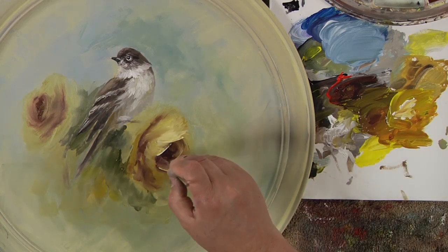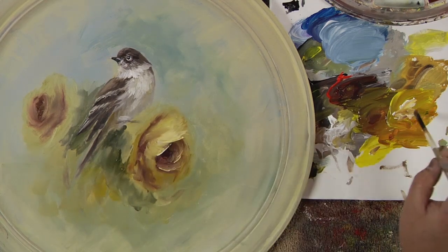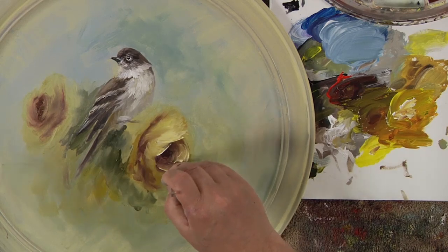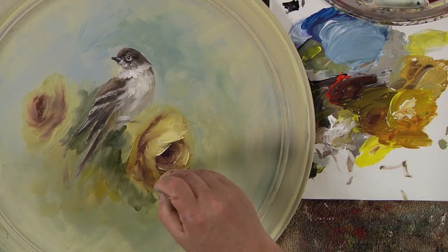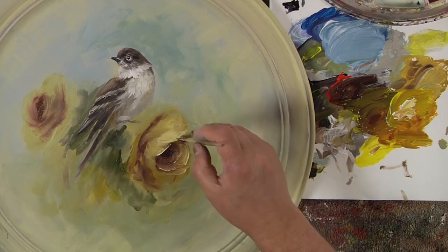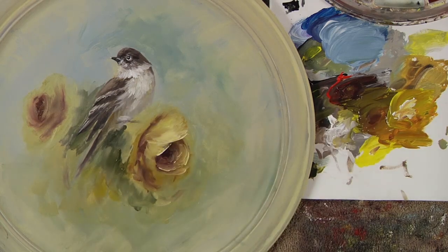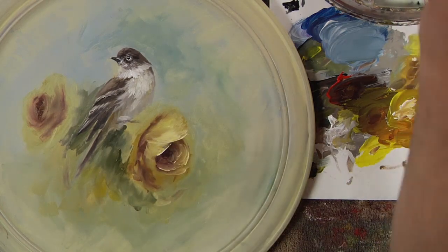We'll just lightly brush smaller little curves into the center of the flower. Smaller little curved shapes here into the center of the flower. Like that. Okay. Little edges. I'd use just a corner of that brush to kind of sketch these petals on.